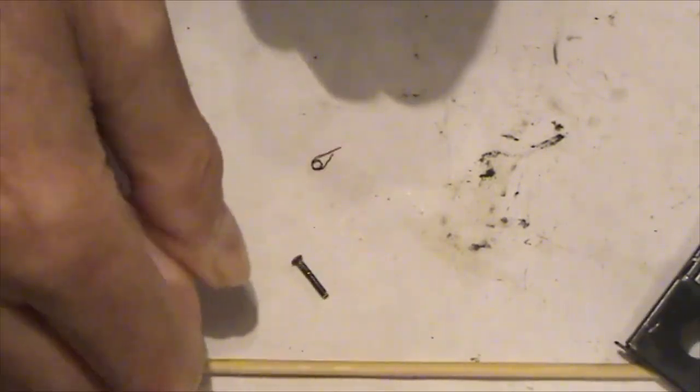And like I say, our hole is still in there, and we have enough to rivet it back in place once we're done. All right, so now we'll get our new spring. There's our pin.